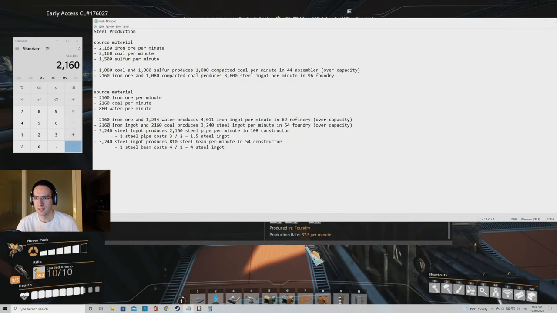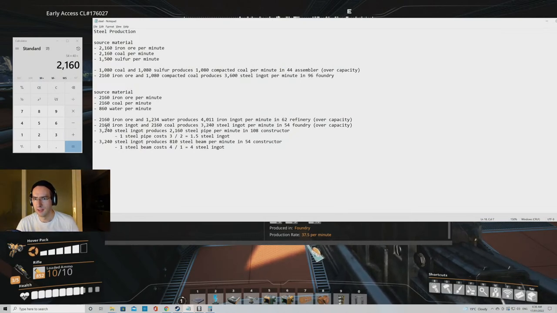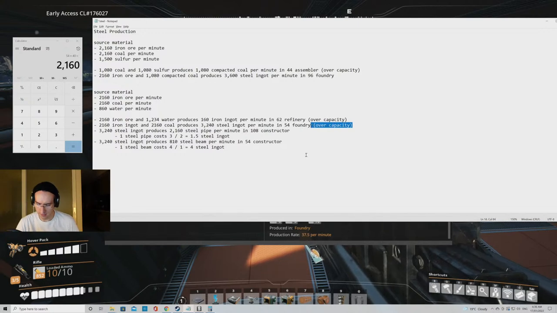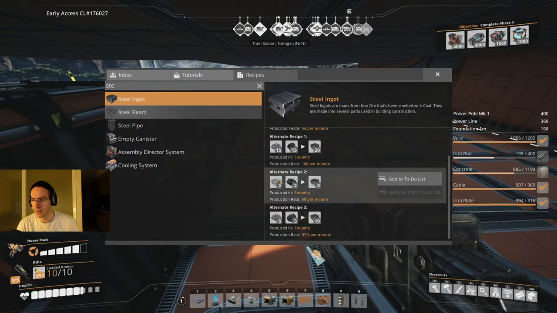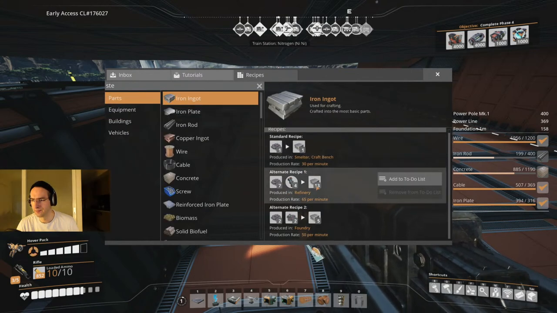So 2160. Then we just need 2160 on this guy. This is not going to be over capacity. Pretty sure this produces 65. 2160 over 65, so yeah, 34. And then if we look at this, yep, 65 per minute.